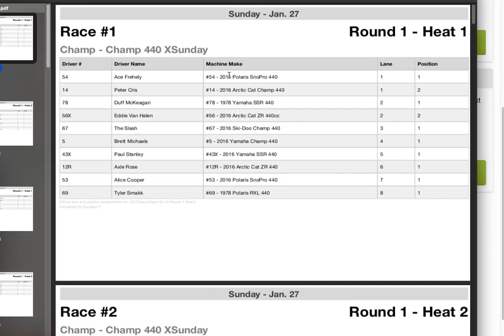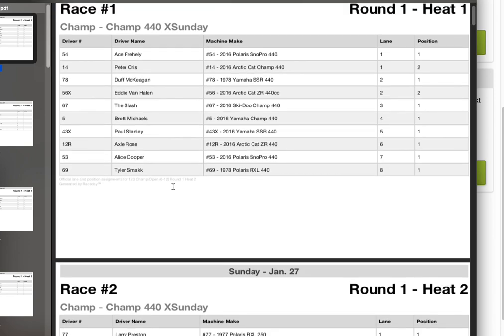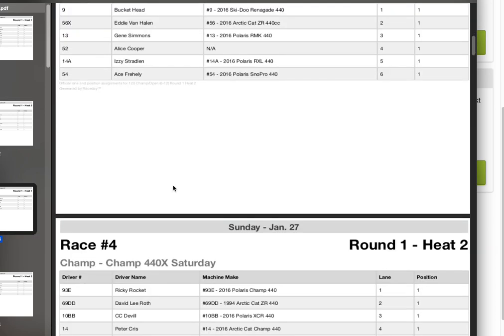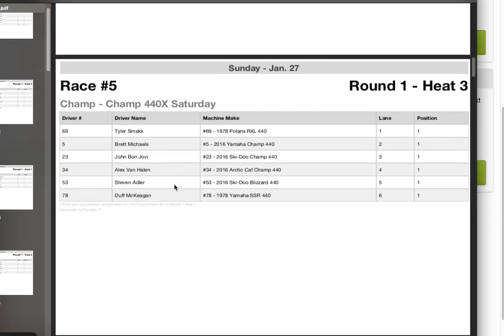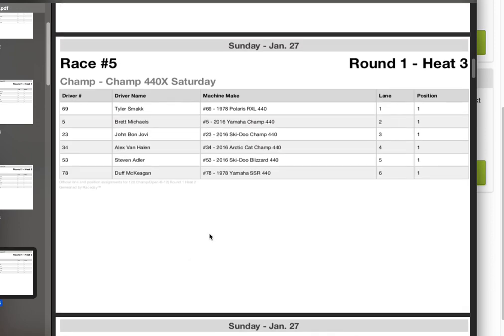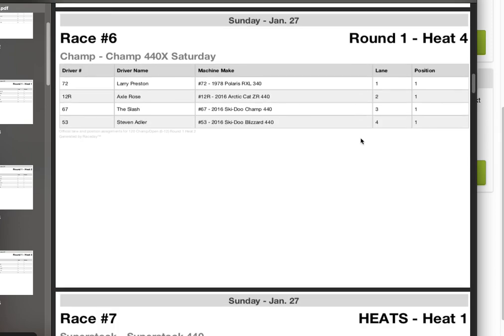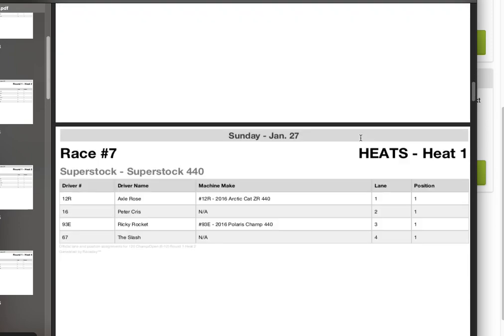And this puts them into a nice, lovely order. So race 1, round 1, heat 1 is your first race of the day. Then your second race, round 1, heat 2, race number 3, so on and so forth. It puts everybody on their own sheet, tells you the name, driver number, what machine they're supposed to be on. Lane and position, ignore. You can use that if you want. Most people choose not to, just because that's more geared towards the lane and position that stock cars would go into. So if you want to use that for lining them up, you certainly can in the inside of the pits.